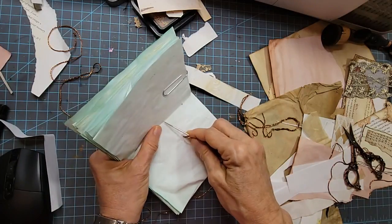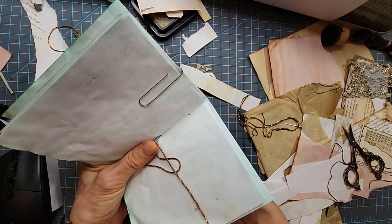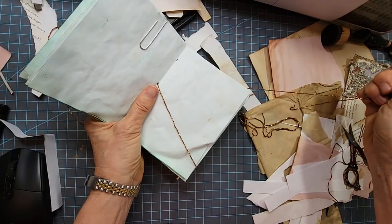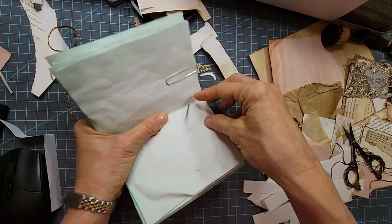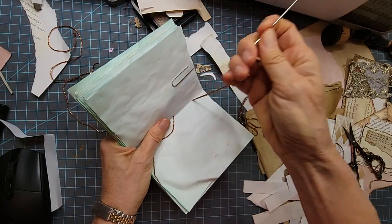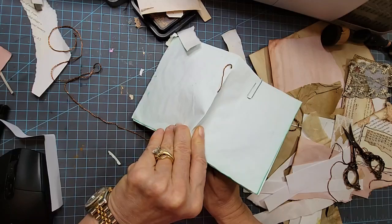In the middle. Where did you ride in from? Oh, I don't know. Some other planet. Starting in the middle for the three-hole pamphlet stitch. Isn't that funny? Make a million of these and then I forget how to make them. And then up at the north, in. Down in the south, turn it over, watch your fingers.